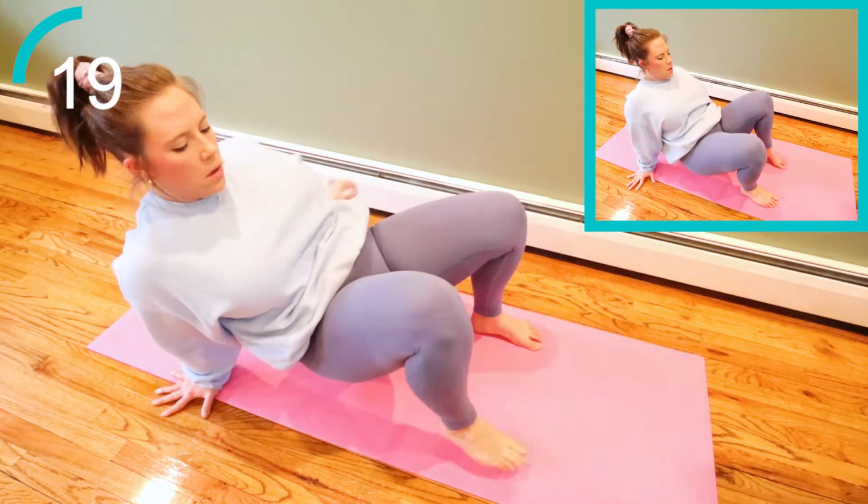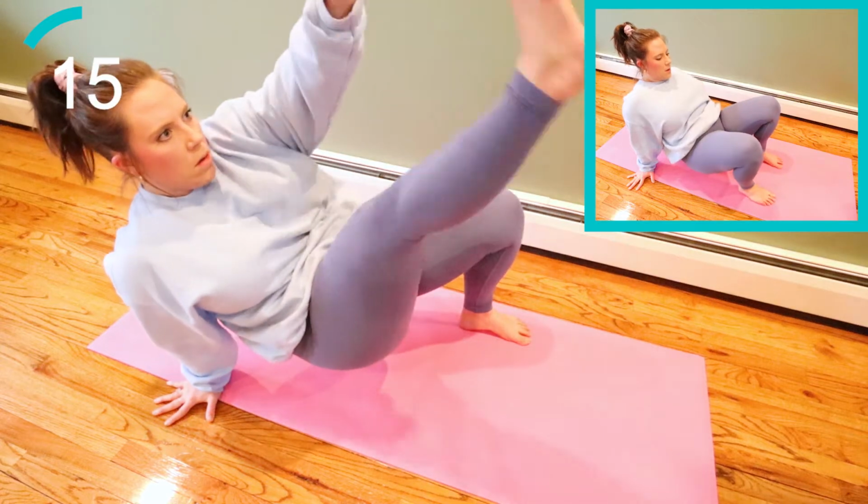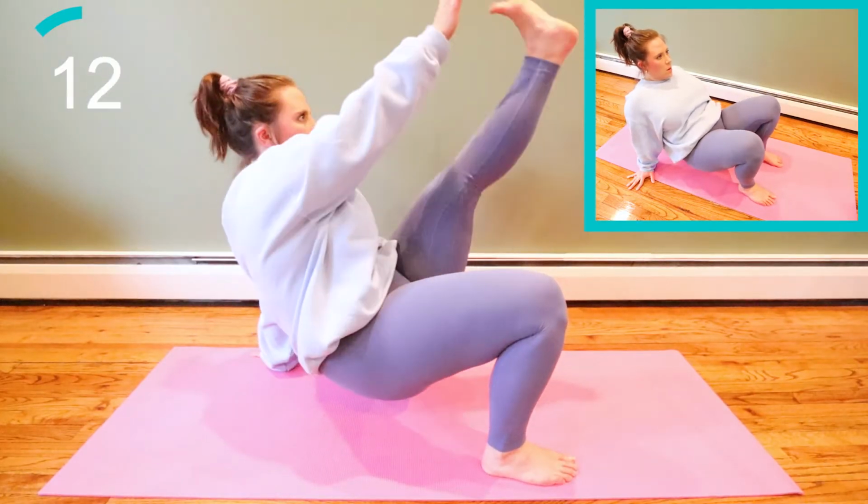Don't forget, of course, your toes are gripped into the floor, driving your knee that's stabilizing out to the sides. Don't forget to brace the core.